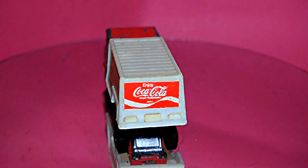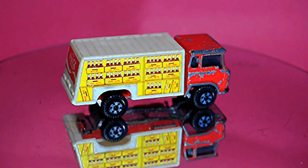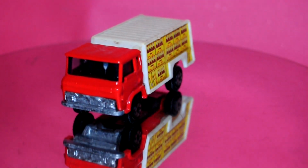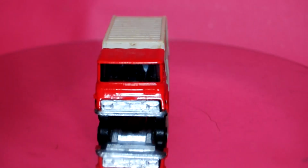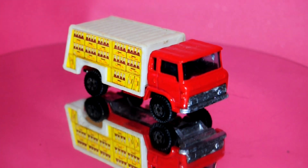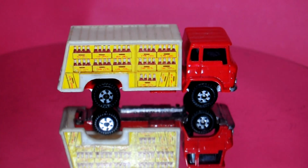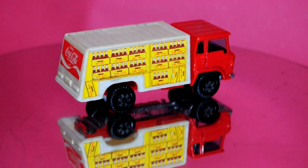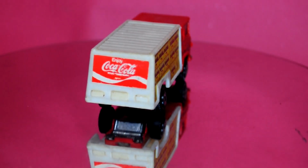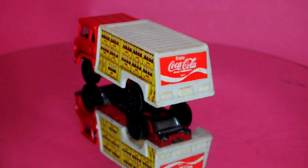Anyway, here's the place where we started, a beat up, battered old Yatming Coca-Cola wagon, looking a bit paint worn. I didn't actually wash or do anything with the back section because it was already good. And here's where we finished up: the somewhat nicer looking Yatming Coke truck. I don't know what that white piece was on the windscreen. I think it might be a bit of polish or something on the inside. I'll live with it though, it's not bad compared to where we were before and where we are now. The front wheels don't turn because the chassis was broken and I had to glue them in. But I'll live with that, it's only a little display model. And really it served its purpose for this video.